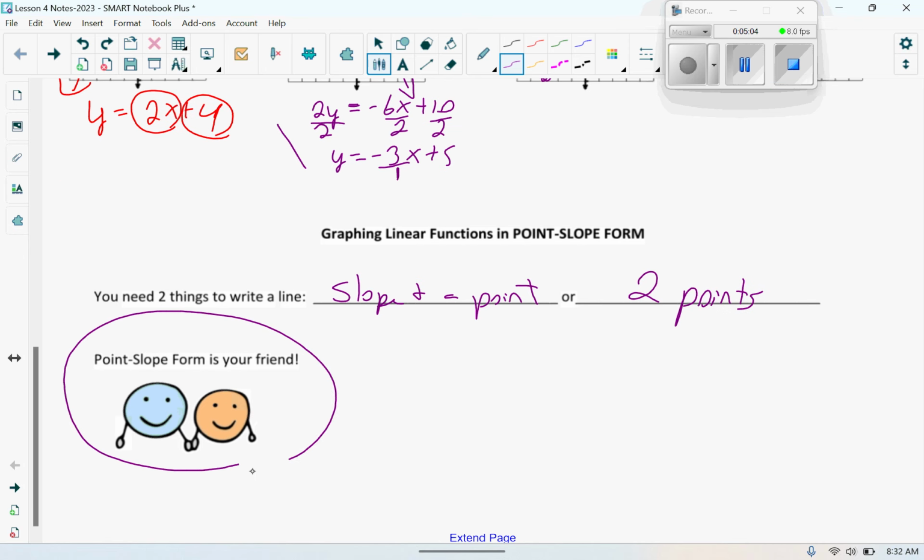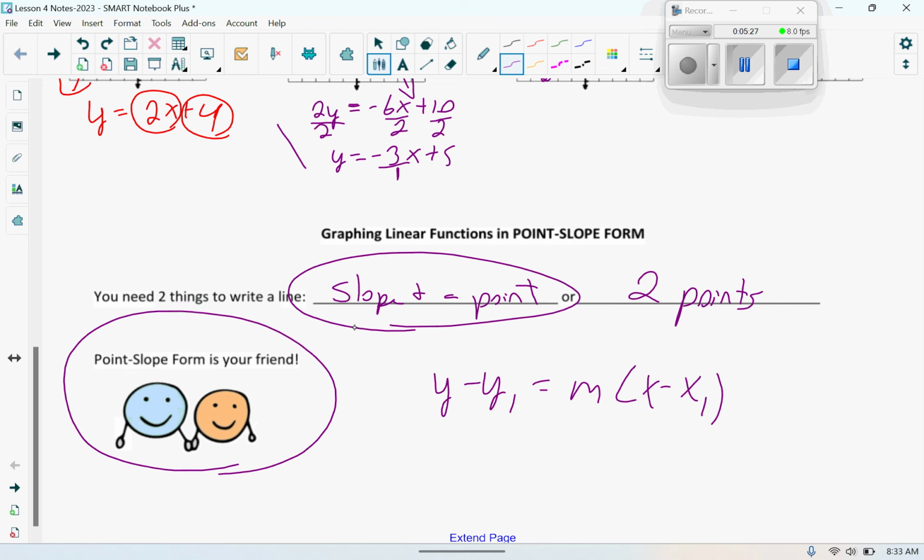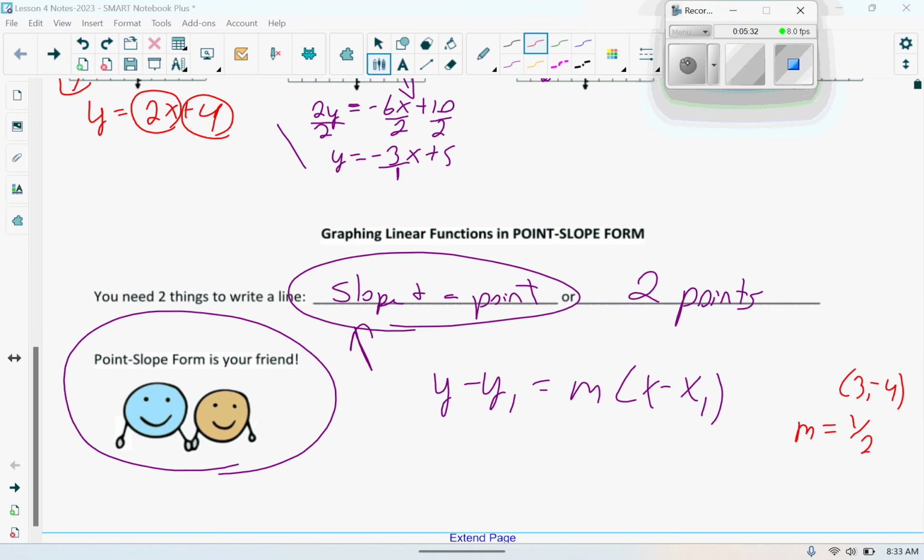So this is really helpful, and it's just a weird form. So just know that, like, just get to know this form. It's helpful. Okay, so the formula is going to be y minus y1 is equal to m times x minus x1. And so this really deals with, I mean, we could do both of these, but at its very basic level, it's like this one. So I'm going to show you how easy it is.